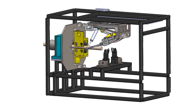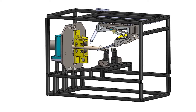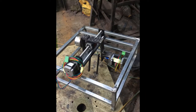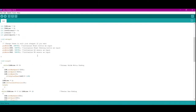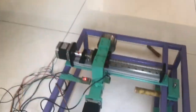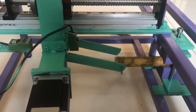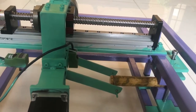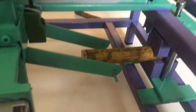The entire process after the branch is fed into the machine happens without any human intervention. A simplified version of the machine, controlled by an Arduino board, was constructed to assess the performance of the peeling mechanism. This model lacks the complexity of the actual machine, but was useful to validate the peeling mechanism, which is a crucial part of the entire design. Tests carried out on the model showed that the peeling mechanism is in fact effective.